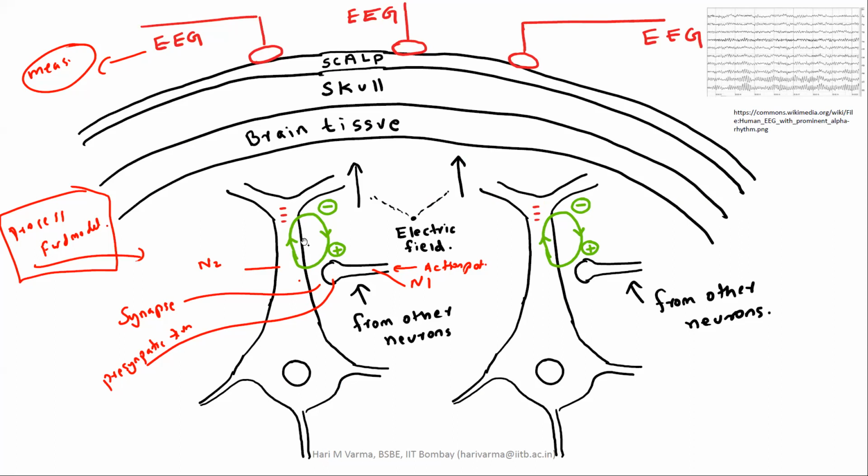All the dendrites are facing up towards the scalp, and there are many such neurons packed or stacked parallelly, in the same direction. So it's vertical from the scalp to the bottom, but the dendrites are directed towards the scalp. That's how they are stacked. This is the structure of the brain, and this is exactly why we get nice EEG signals at the surface.